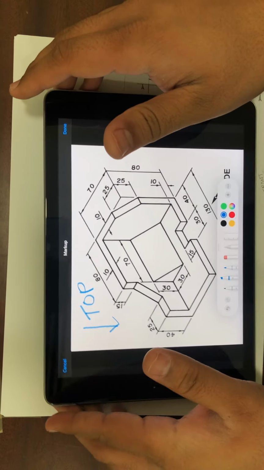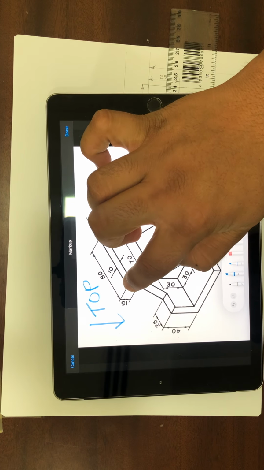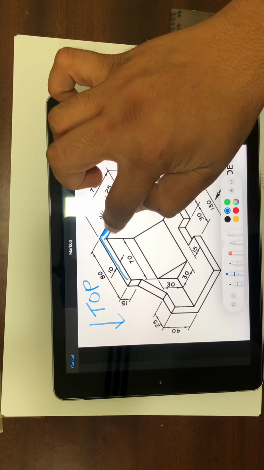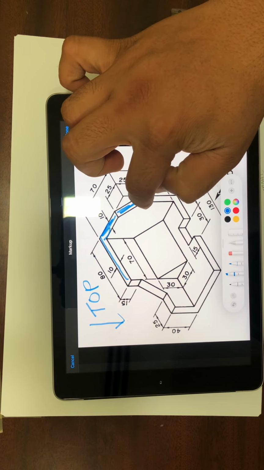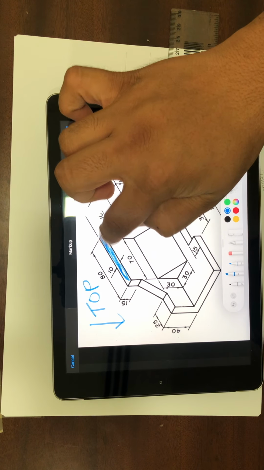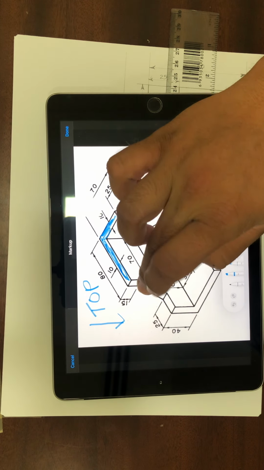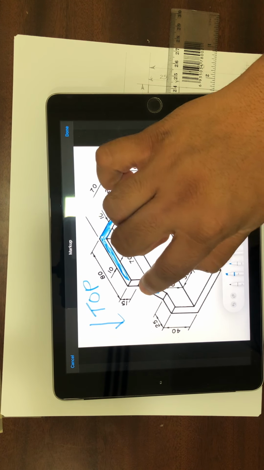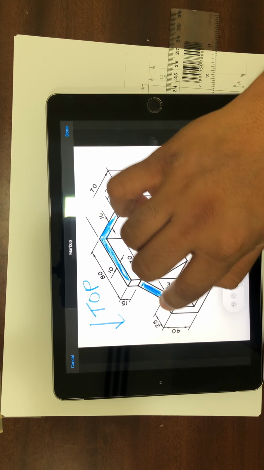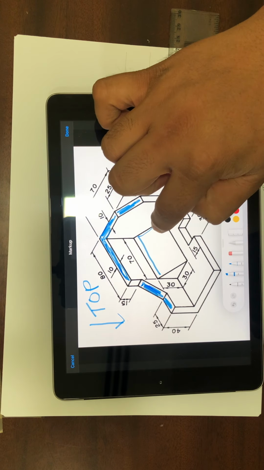So what you will see in the top view, you will see this portion and this portion. Sorry, you will not see this portion and this portion, and as well as this thing.